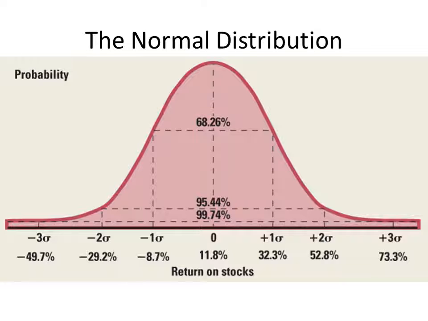Now, what do these things mean? The plus 1 sigma, plus 2 sigma, plus 3 sigma, and so forth. Well, sigma is the Greek letter we use to represent standard deviation. And so what the normal distribution really tells us is that, for instance, between minus 1 sigma and plus 1 sigma, we have 68.26% of all observations. So, using IQ, that means that between 85 and 115 IQ, that's where 68.26% of the world's population is.